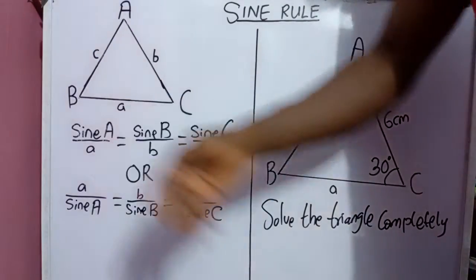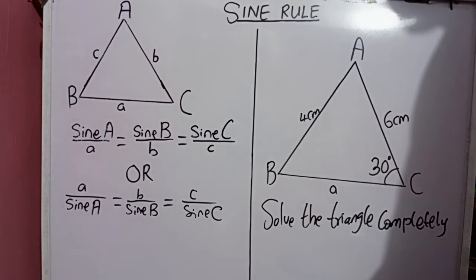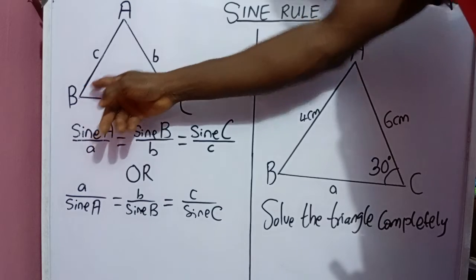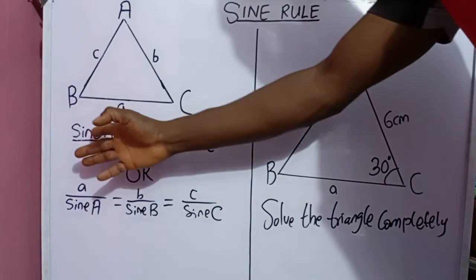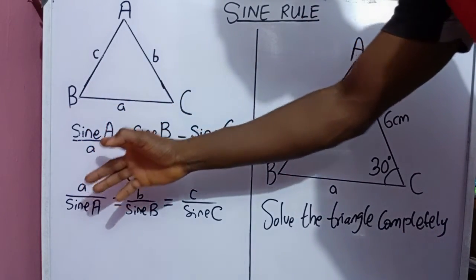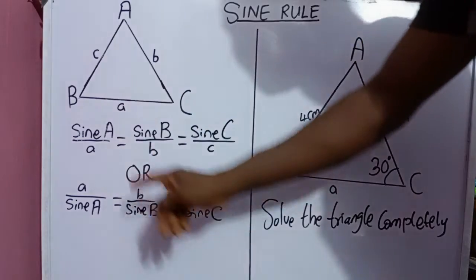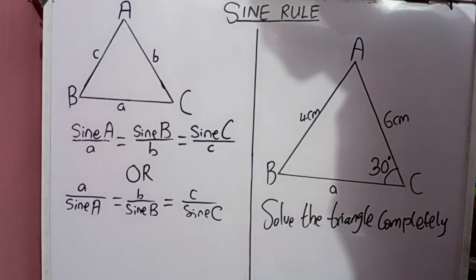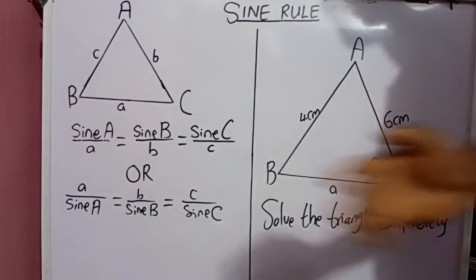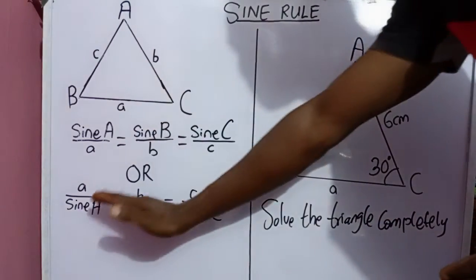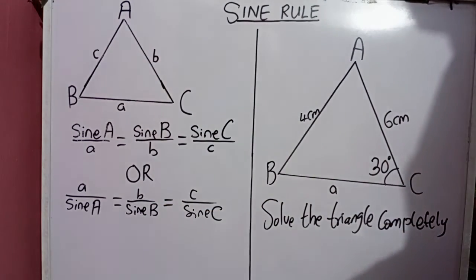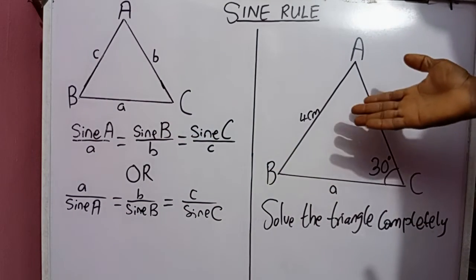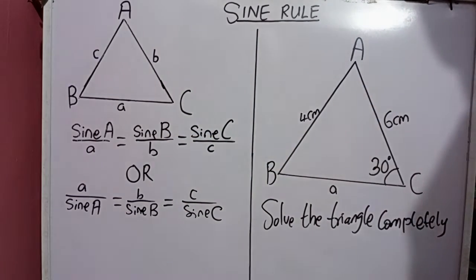And here we have the formula for sine rule. The way we do this is to find the ratio of the angle with respect to the side. Sine A over small letter a is equal to sine B over small letter b, equal to sine C over small letter c. That is exactly how we arrange it. You can put it in reverse, all still the same. So these are the formulas for calculating sine rule, and we can use it to apply to this particular question that we have on the board.